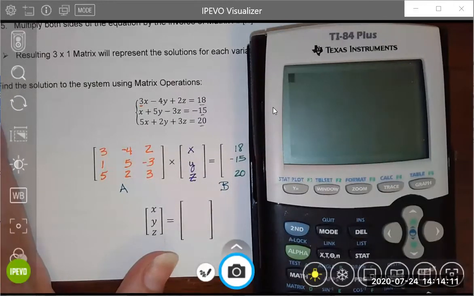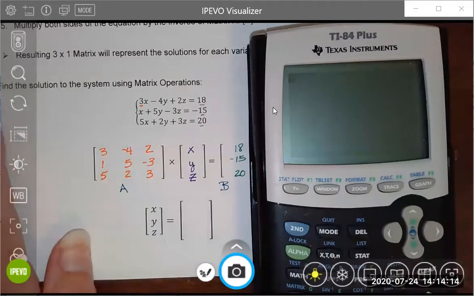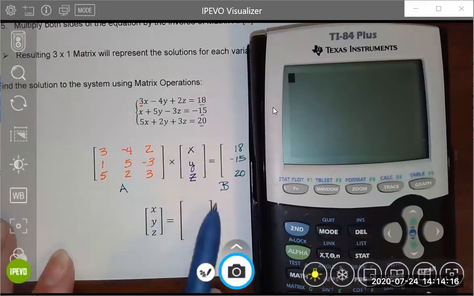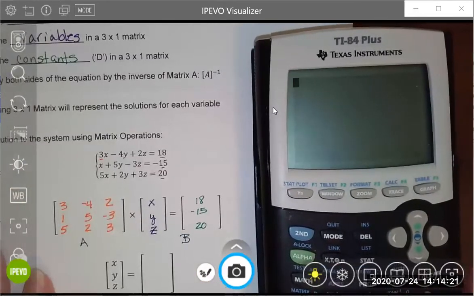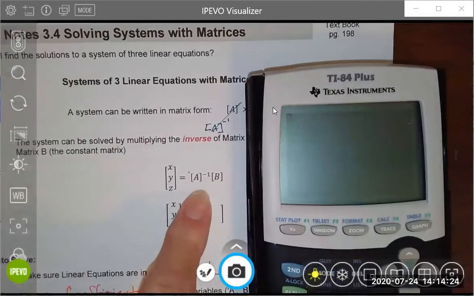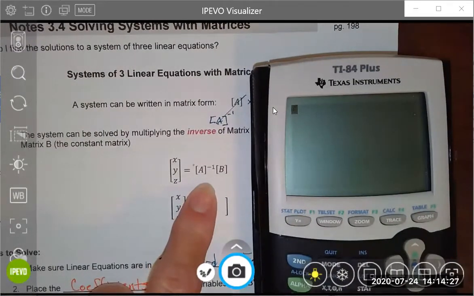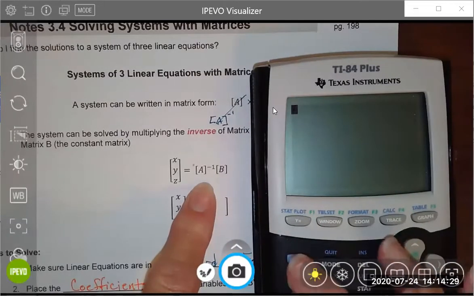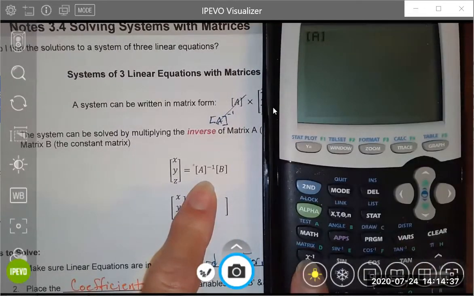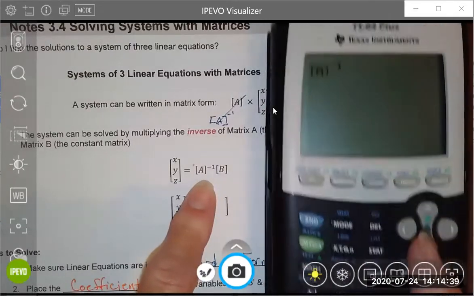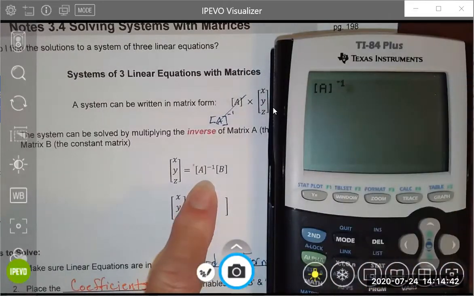So now, easy schmeezy, what I want to do is that multiplication where I multiply both sides by the inverse, and what I'm actually going to do looks just like this. That's what it's going to look like when I type it into my calculator. So I'm going to start by finding matrix A, and then I'm going to take the inverse of it, using my inverse key, which is the -1. All that does is put the little -1 to indicate that it's going to take the inverse of matrix A. And I'm going to multiply that by matrix B.